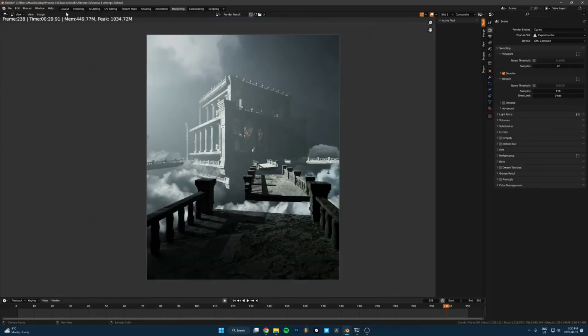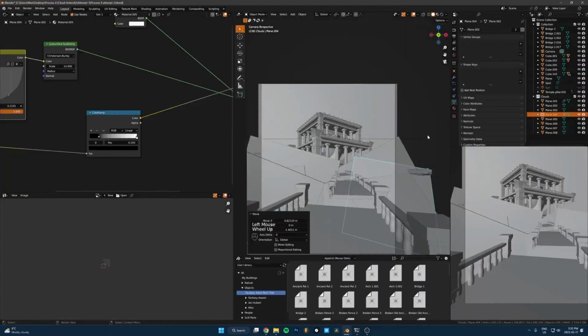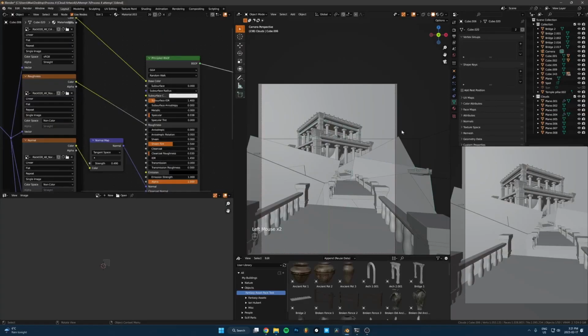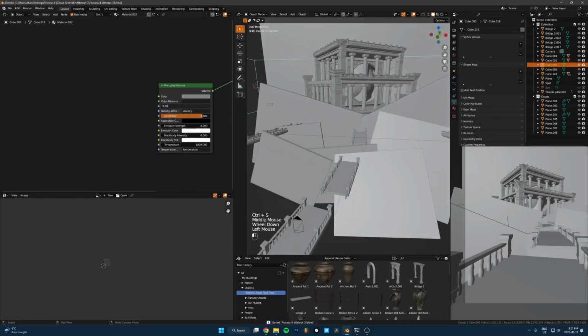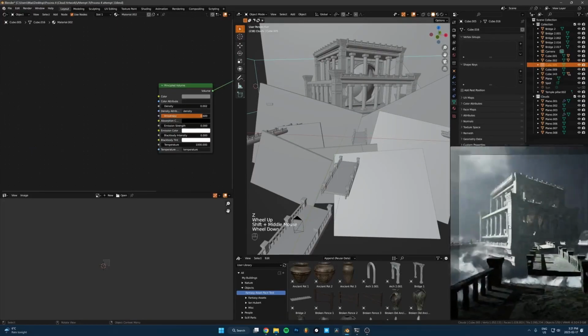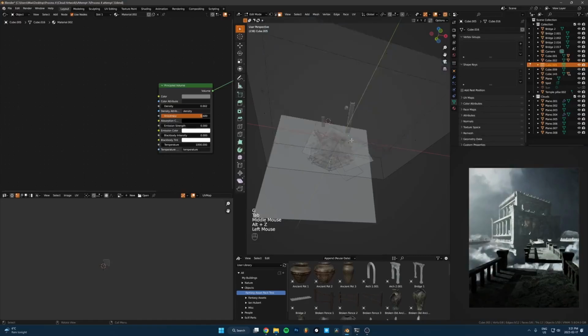So yeah, I think the first thing I want to do is take the volumetrics down a little more because it's quite thick. So let's see if we can do that, if we don't crash here. Okay, are we good? Save. So yeah, let's lower that to like 0.025 maybe. Yeah, that's fine. It's still pretty visible.